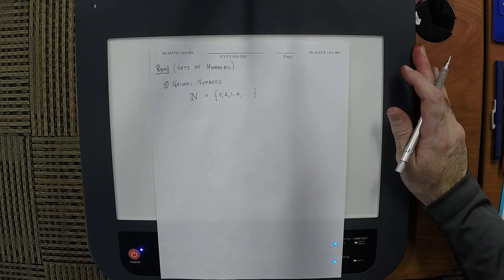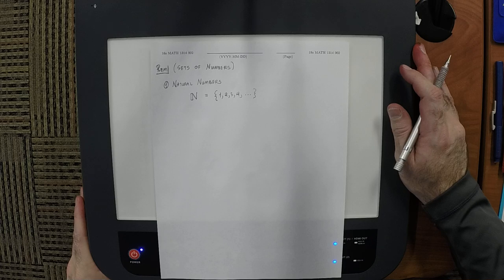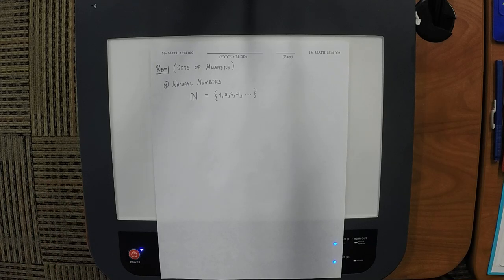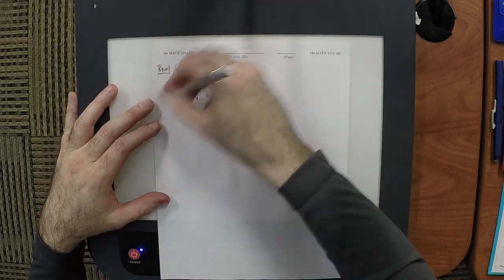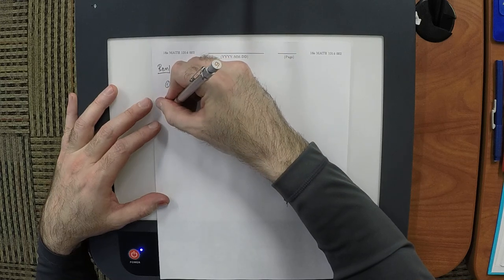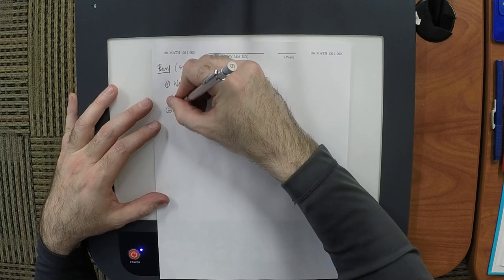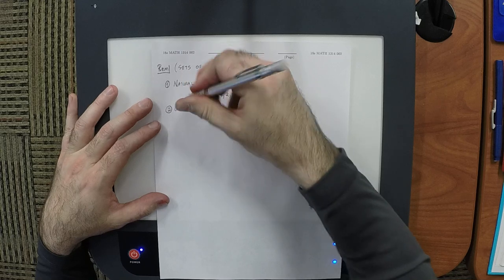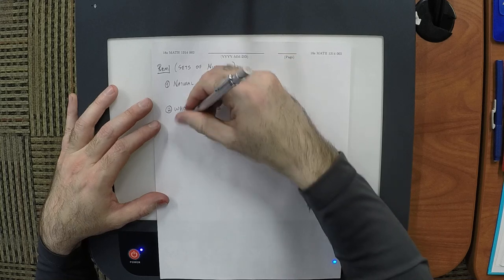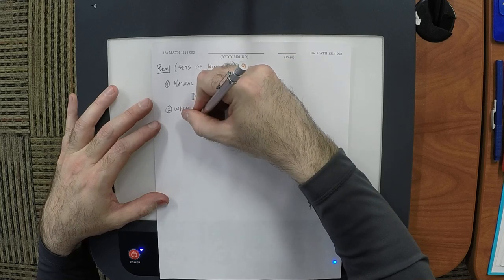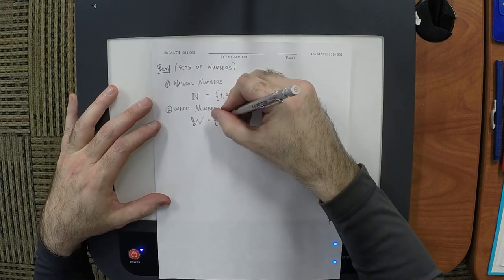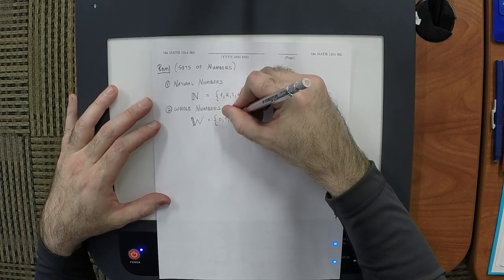Can someone give us a number that's not natural? -1. That's a number? It's not natural. Okay. So natural numbers, that's not all of the conceivable numbers. So the next set is called the whole numbers, which are denoted with a fancy W. And they're almost the same as the natural numbers, except they also include 0.